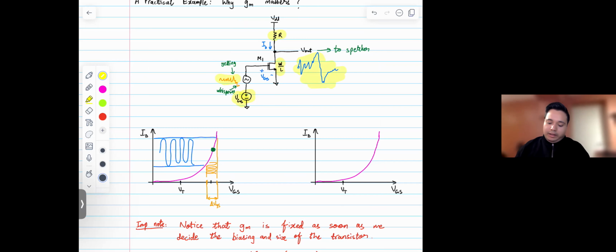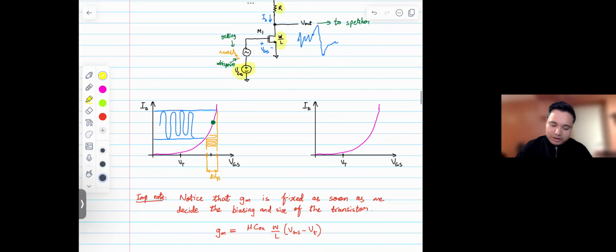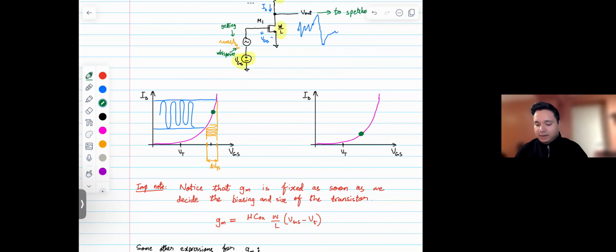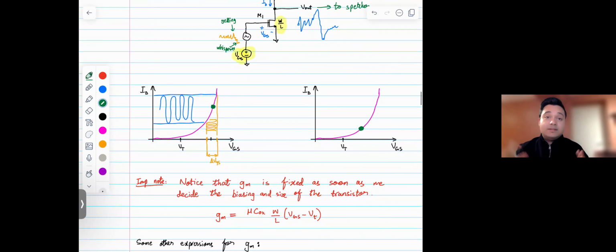All right. Now let me change a couple of things here. Let's say I change the DC operating point. So let's say I change the W by L, R, and the VGS such that now my DC operating point is somewhere, let's say here. Okay. Now we are on the right hand graph here. So that's my new DC operating point. Because I've set the VGS in a way that this is now the new operating point.